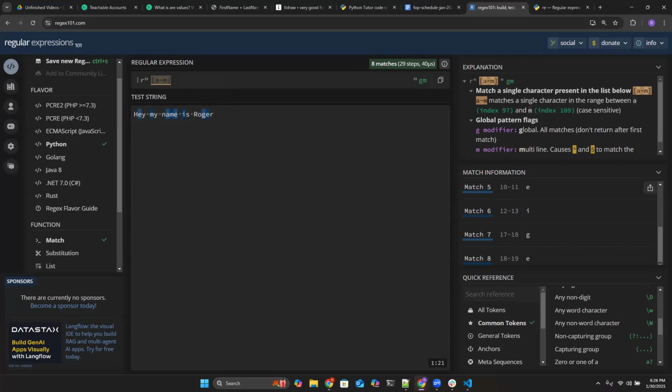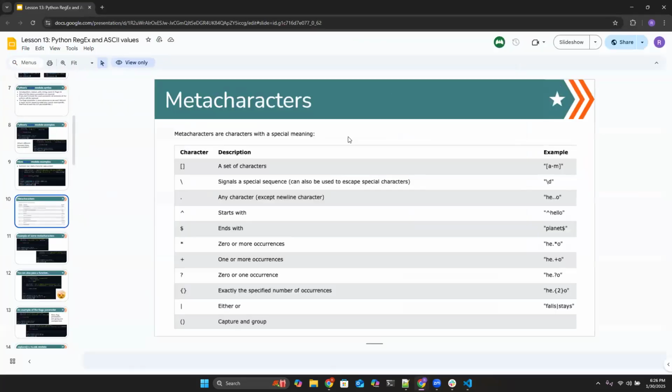What we can also do is use a backward slash to signal a special sequence. A backward slash by itself really means nothing. I'll get to what I mean by a special sequence, but the example used in here is backward slash D. You might not know it, but backward slash D is going to capture everything that's a digit, if I remember correctly.